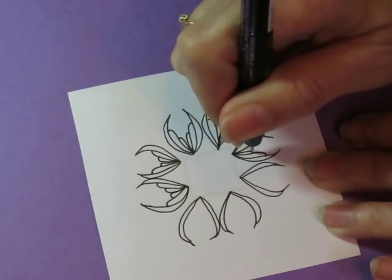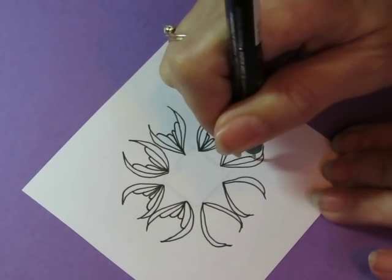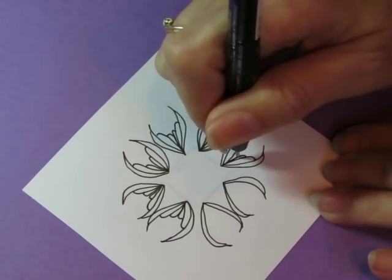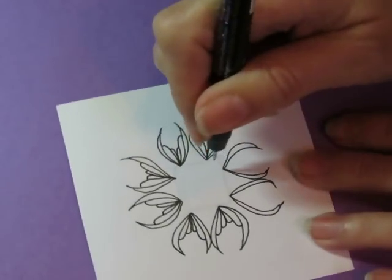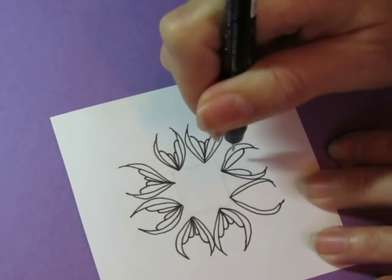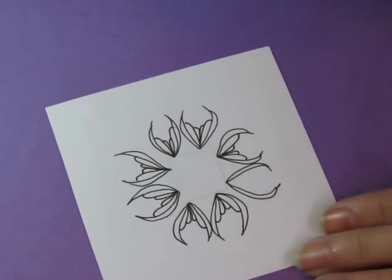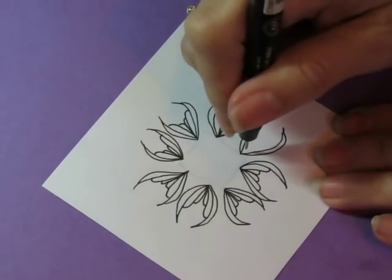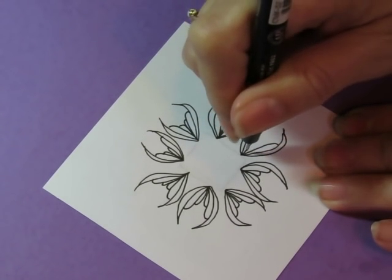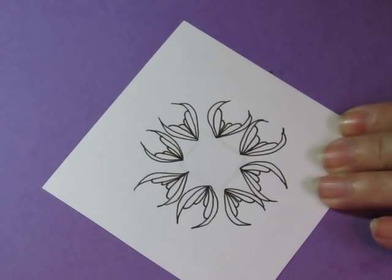I like this because it's kind of like some sort of flower pod of some sort, or tree seed that's busted itself open. And you know, they wouldn't all be the same. They'd be slightly different. Like no two snowflakes are the same. No two seed pods are the same either, right? Something like that.